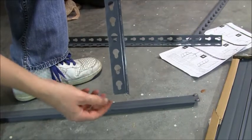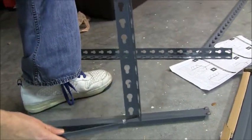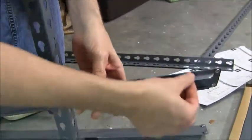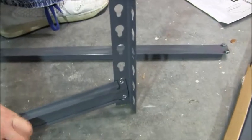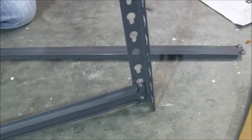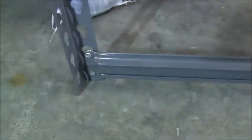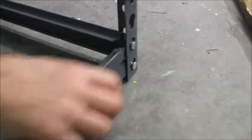On the post, this little notch has to be facing down because we've got these buttons on the braces and the beams and they're going to go in there just like that and lock in place. The shelving piece — the lip right here has to be faced up. This is where the wood is going to rest; the wood will go across here so we put it in like that and press down on it to lock it into place. Then we get another one and do the same thing on the other side — put those two buttons in the slots and push down to lock them in. Then we put the beam in, put those two little buttons in the slots.